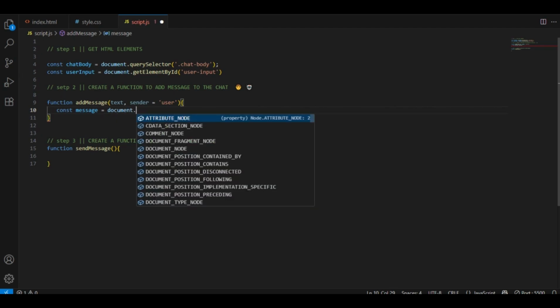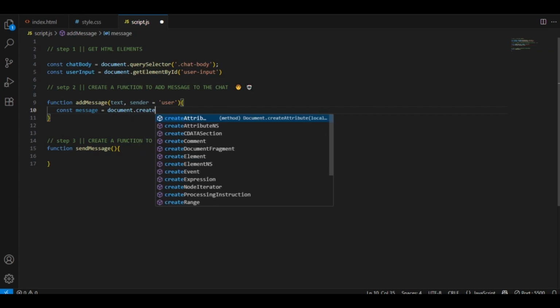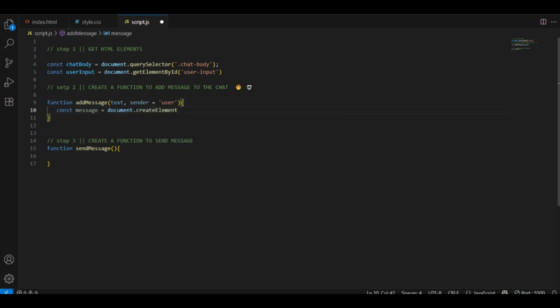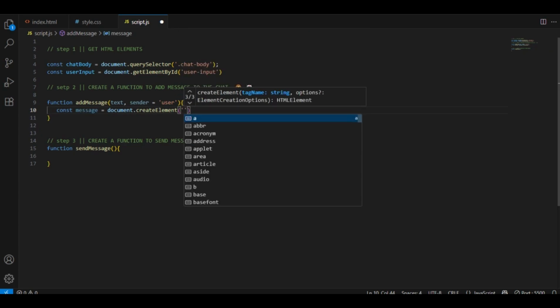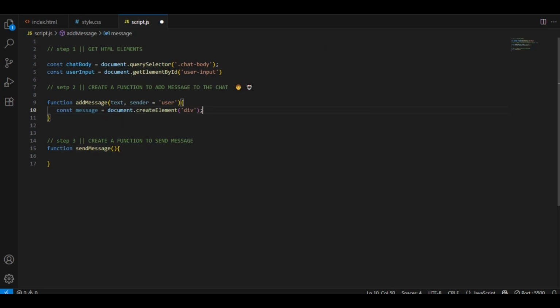Since we're going to create a child element, we need to call the createElement method, and within this string we will say what tag we're going to create. Since we need a child, I'm giving div, that will be created.